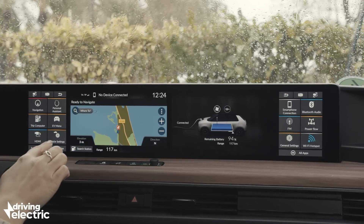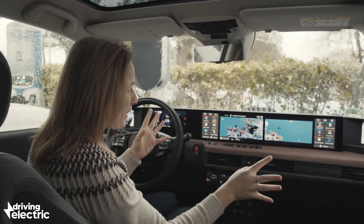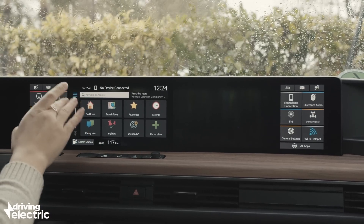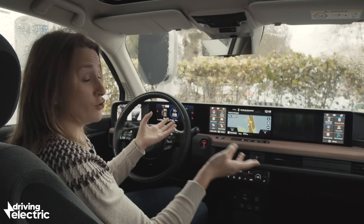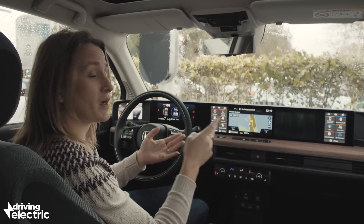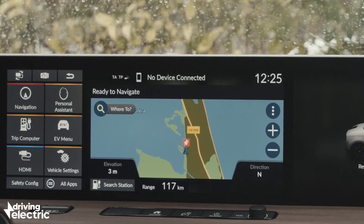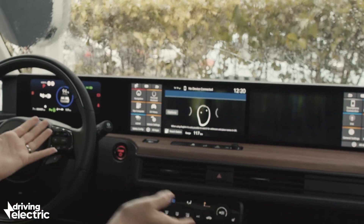You can even set the screen to an aquarium — why wouldn't you? There are different wallpapers and you can put your own photos up. From a practical perspective, you don't have to be intimidated by all these screens — you can simply set it to nav or radio and leave it there. You don't have to use Apple CarPlay or Google Chromecast if you don't want to. When the car's charging you can also cast your TV from your phone to the screen, which is clever. It is a shame the navigation graphics are pretty poor, but Apple CarPlay lets you use Google Maps instead.